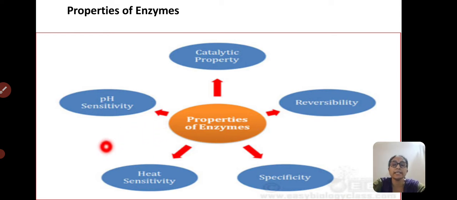Likewise, the enzymes are highly specific to a particular pH. And then coming to the heat sensitivity, enzymes work better only under normal temperature, like normal body temperature, 37 degrees centigrade. Until 45 degrees centigrade, enzymes work well, but that will be the optimum range of temperature, above which the enzymes get denatured, they become non-functional. That is the heat sensitivity. And also specificity.